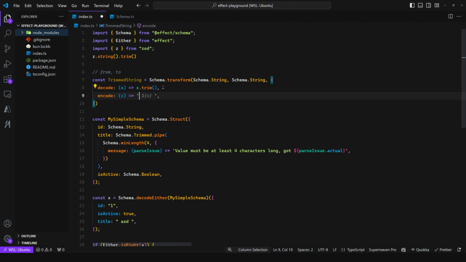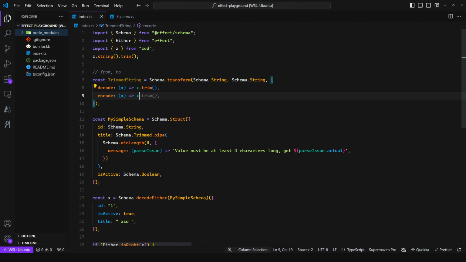Sure, you can add these trailing white spaces, but the string can have as many white spaces. So this isn't accurate either. So for that, since it's destructive, we can just leave it as x. Or if you really wanted to, you could fail here and say, this schema does not support encoding, but we'll see that in a moment.